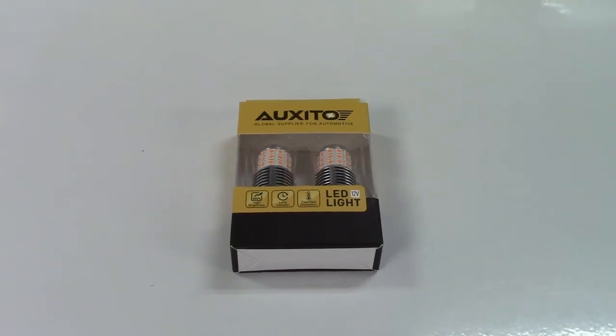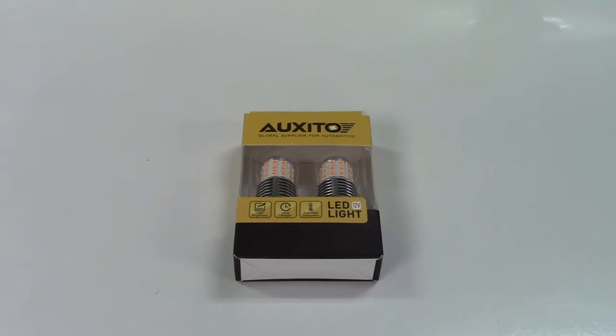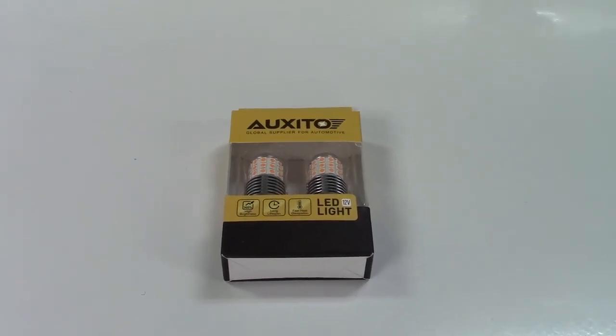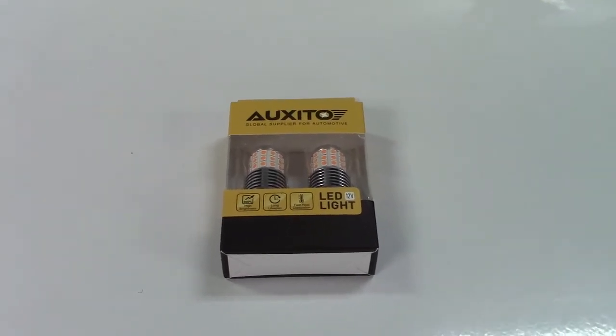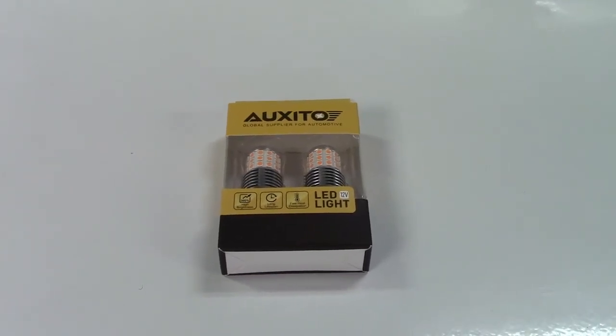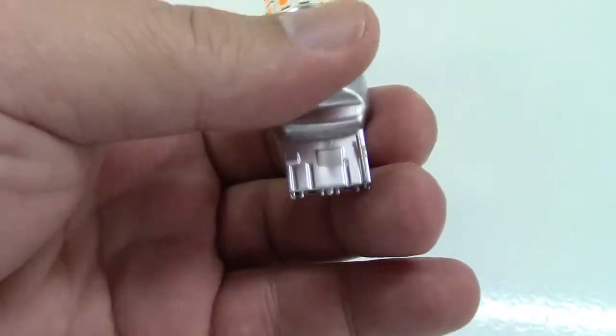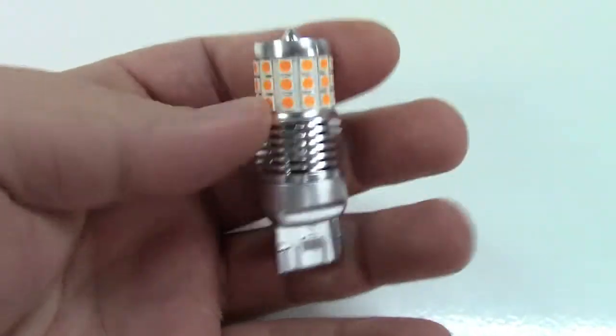This is the AUXITO 2-pack of 7440 type automotive LED bulbs. These bulbs are amber and are meant for use in turn signals. Let's take it out of the box. So here is the bulb right here. Standard type base for a 7440 type bulb.